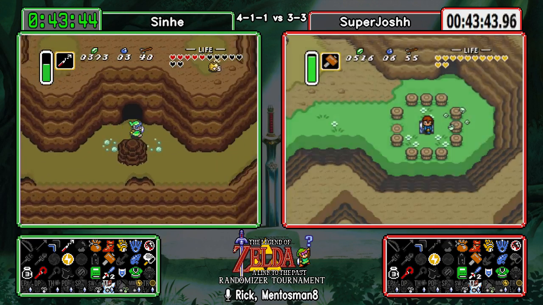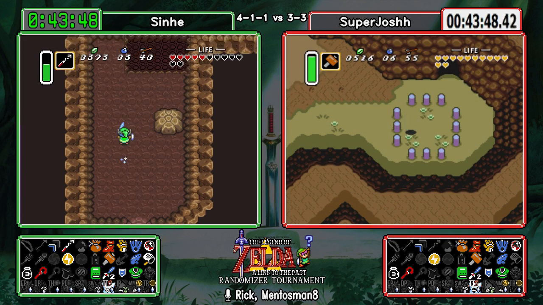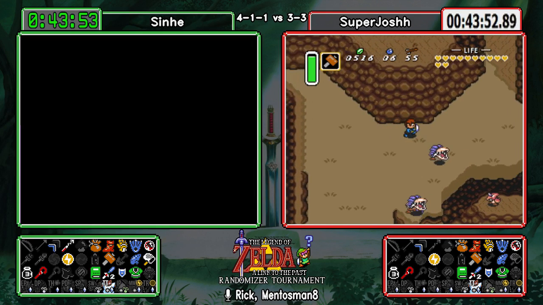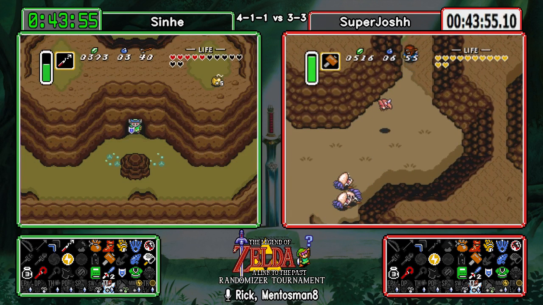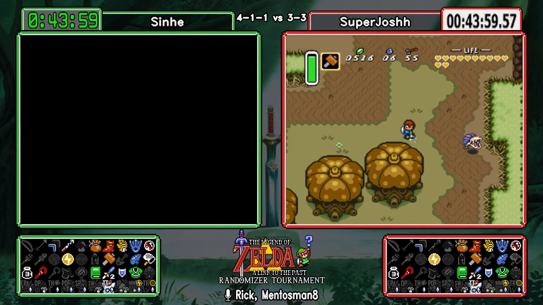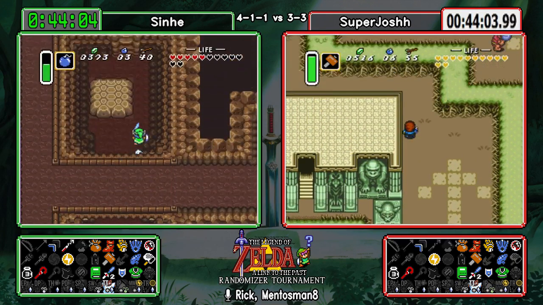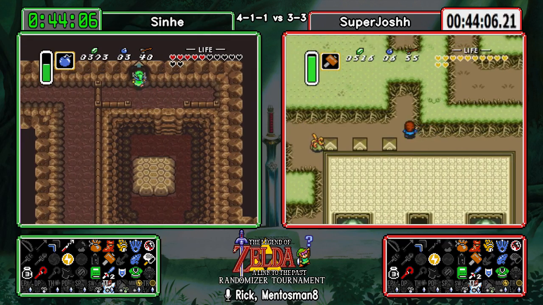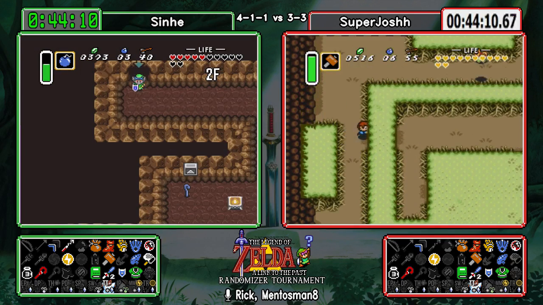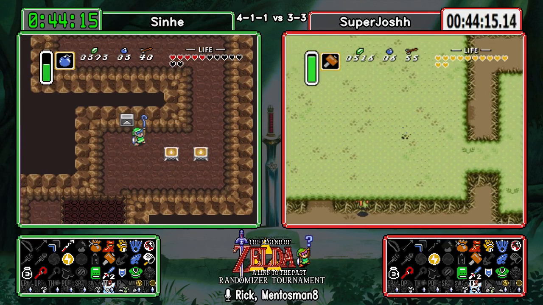And Josh is making the PoD play. You know, it looks like Sin gained a good amount of time from getting that hook shot there. But if Josh can... Okay, Canterbury. If Josh can end up one-tripping Mire by finding a fire rod or lamp, that'll save a decent amount of time. Yeah, even at almost 45 minutes in, it's still too early to tell. So that's still exciting. It's still anybody's game.